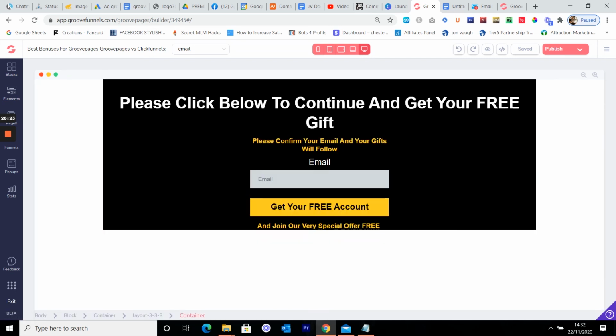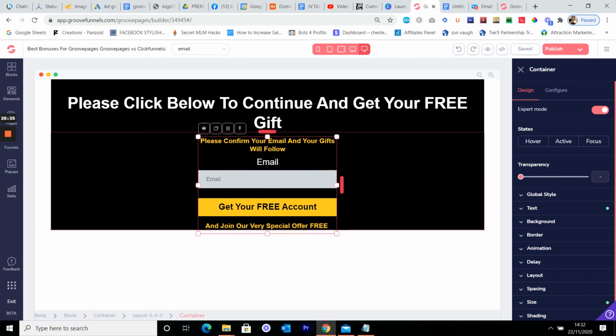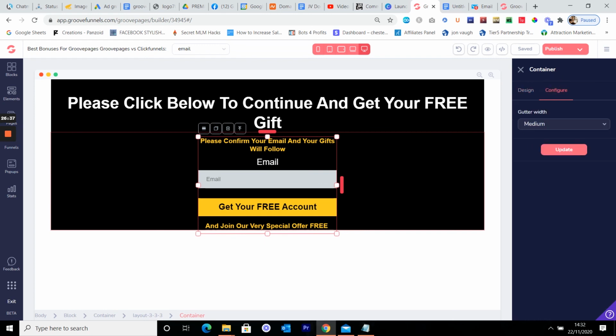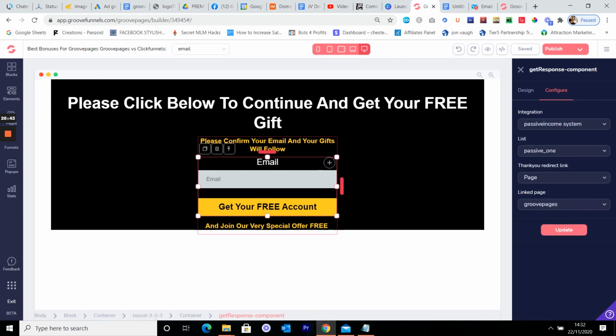This is another problem. You see, I put far too many things together on the same thing, which just turns into a bit of a nightmare. Right, so we're going to press the up button, so we've got all of this box selected. If we press it again, I don't know if we've actually gone too far. Yep, we have. So click on this button here, up again. So actually just selecting this part here, which is our email.